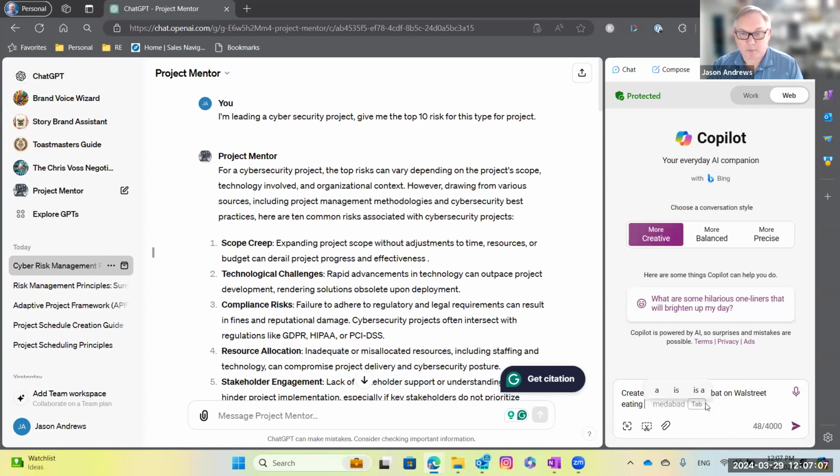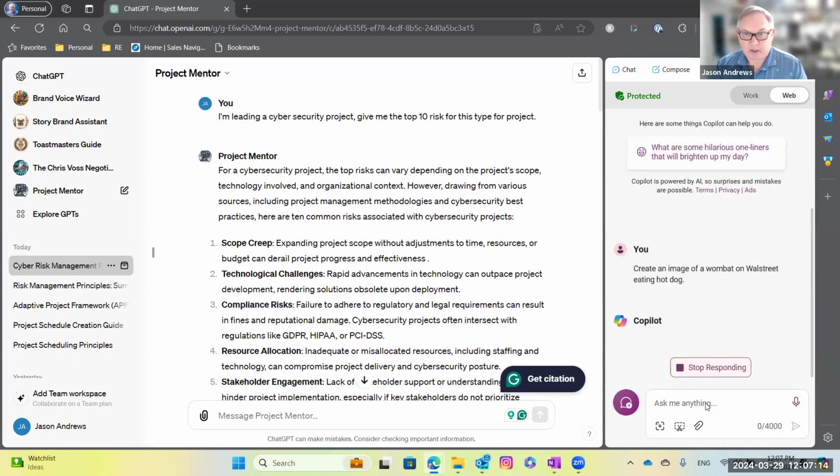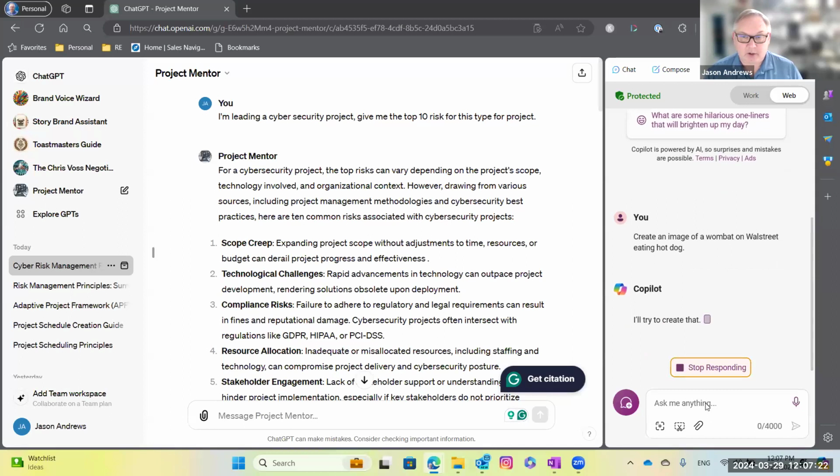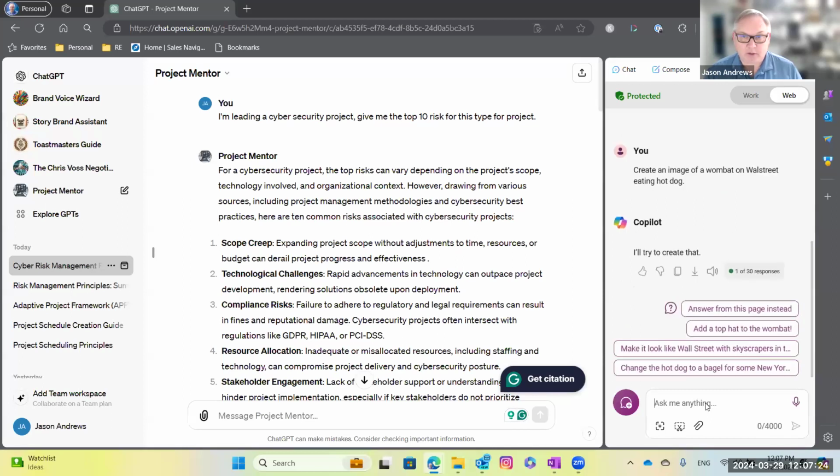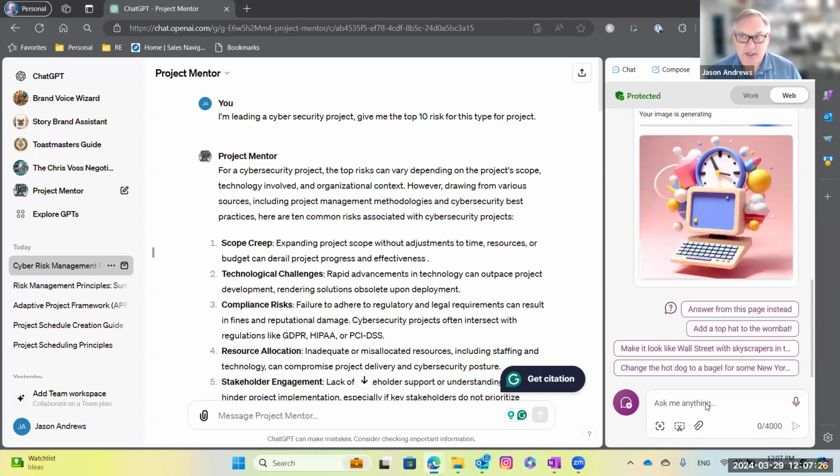Now, there's no practical purpose for this, but for free, you don't need anything for Bing Chat. It's going to try to create this picture of a wombat on Wall Street, which I think I misspelled, eating a hot dog.